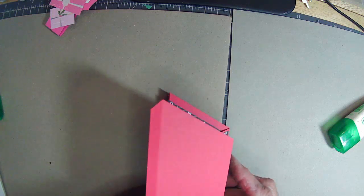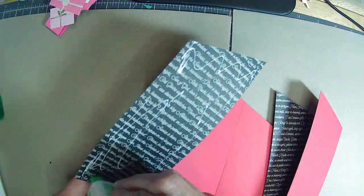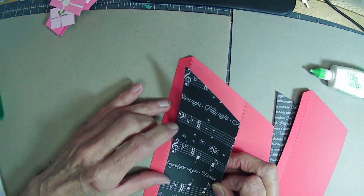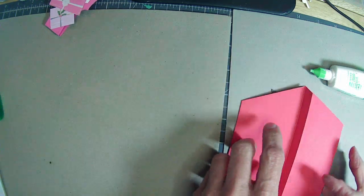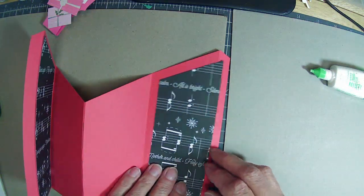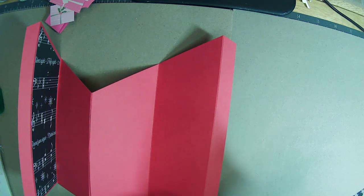So, how am I going to get that inside piece without taking it all apart? There you go. I don't trust myself taking them apart and trying to glue everything onto the right panel. I really do think I would mess that up. So this just works best for me, keeping my card pretty much together. Trying to keep my grid mat covered up there because I know it makes the lighting even worse than what it is.